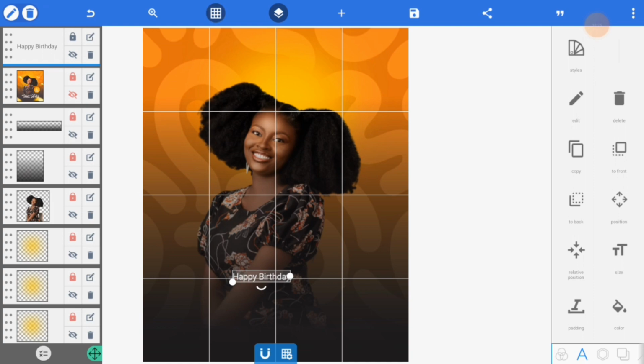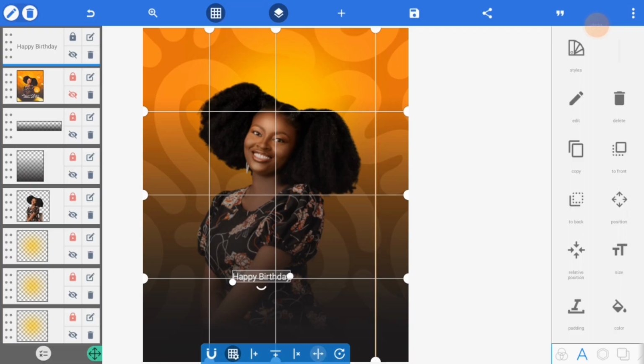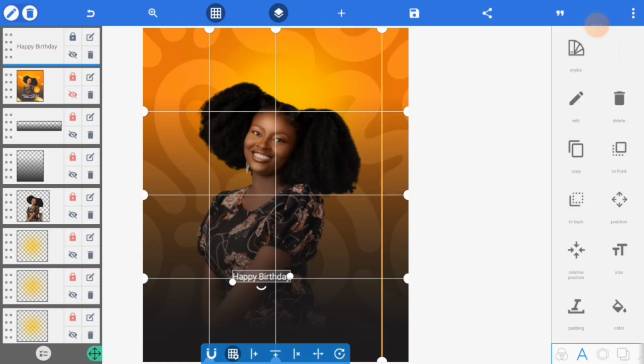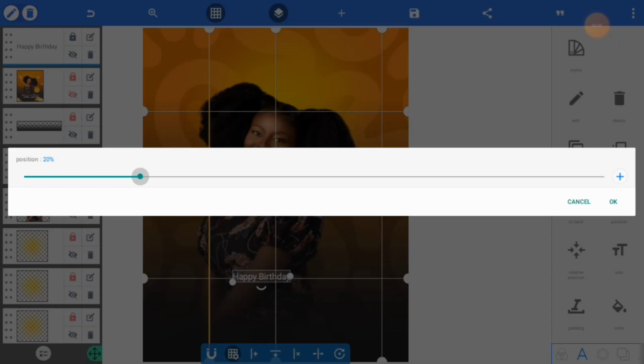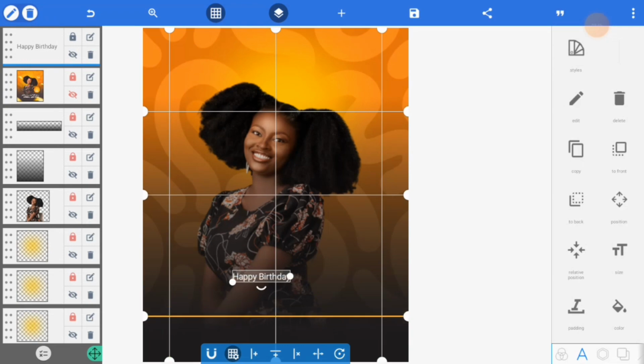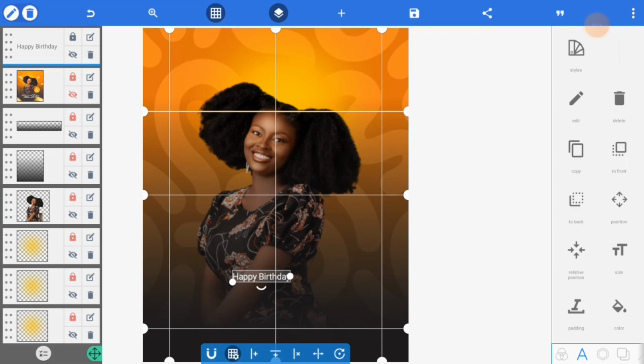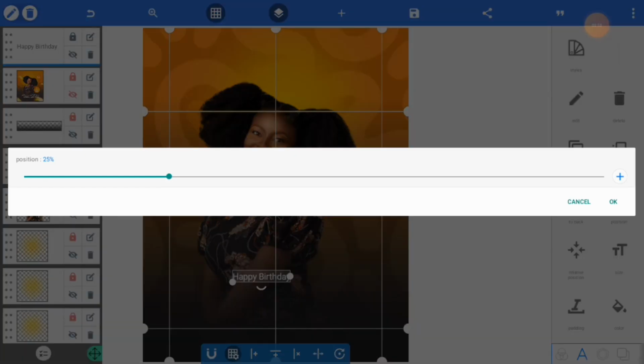Yes, you must activate your grid line, then take this over to this side, just go ahead and we are putting it on 90. Yes, then this to this side, I'll put this on 10. Yes, then this one over to this side, this one too will be on 90, and this one will be on 10 again.